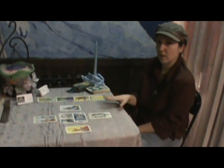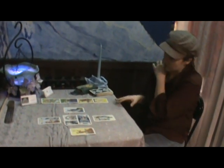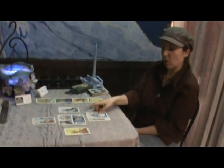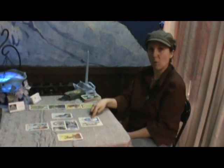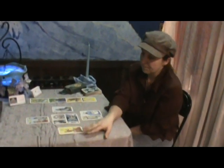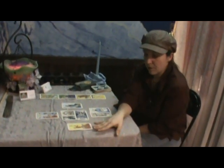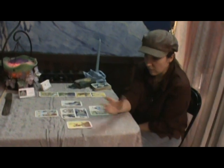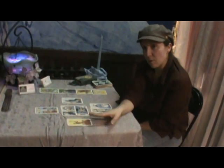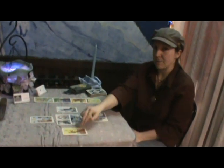You may want clarification of any of these. If something specifically confuses you, it's okay to draw a card and ask it to be clarified. Well, what does this mean? And then hopefully this extra card will give you some insight. What's ahead of you is generally something fairly near future. It won't be any farther than a couple of months or so. It's sort of, this is where you're headed immediately.